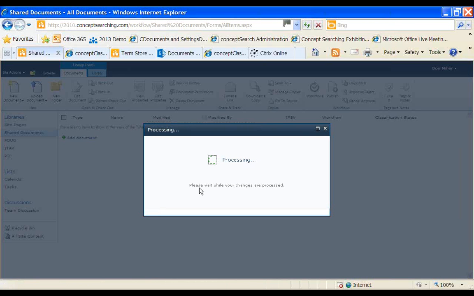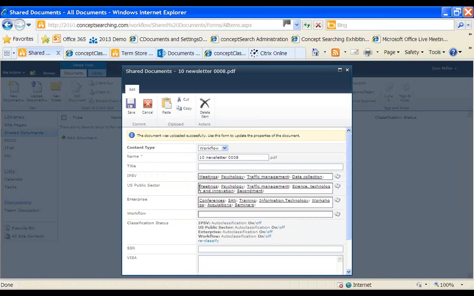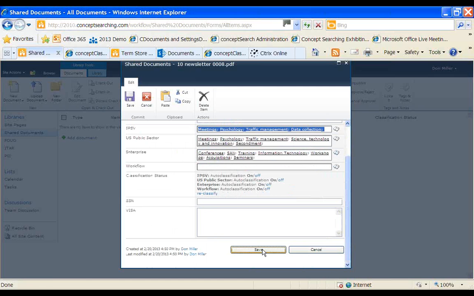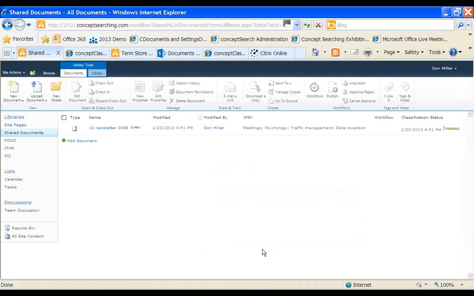Okay, excellent. And so what we should see is a PDF. We talked about Microsoft documents and Word and Excel and PowerPoint. But what about PDFs? Well, this is a PDF. And what we see here is that in this particular document library, we have 4 term sets. We've read through the document, and 3 of the term sets we've actually chosen to apply this metadata. The end user didn't have to do anything. All they did was upload the document, and this is what it would look like if you were the business user. The beauty of this approach is that we're not doing the behavior modification, right? We're not asking them to actually take action. And so without anybody doing anything, we've automatically applied this metadata to the document, completely automated.